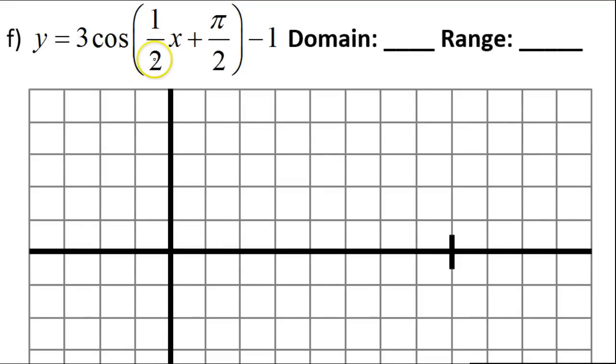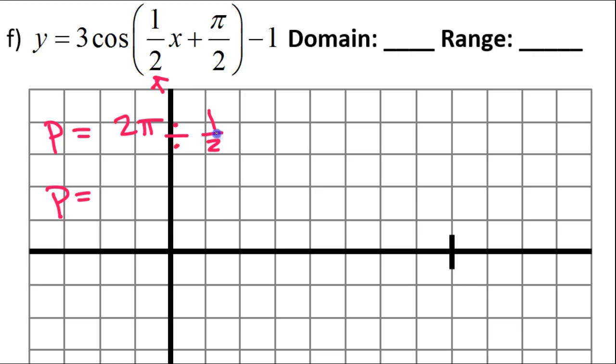Okay, we have a lot going on for function f. Let's see, so this is the b value. That's right here, the b value. So we need that for the period, because the period is 2 pi divided by the b value. Another way to write this is instead of having 2 pi over 1/2, that's the same thing as 2 pi divided by 1/2, right?